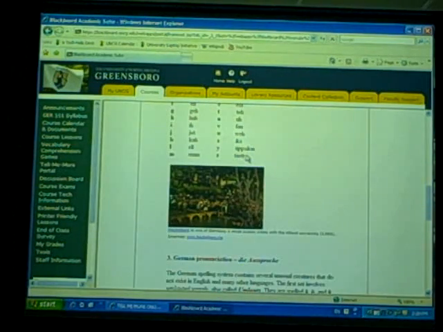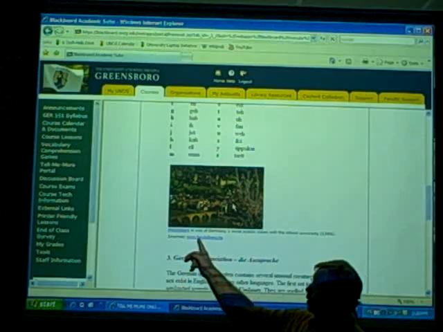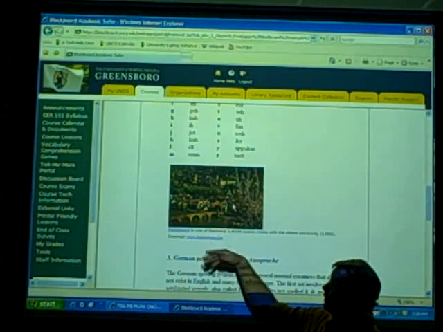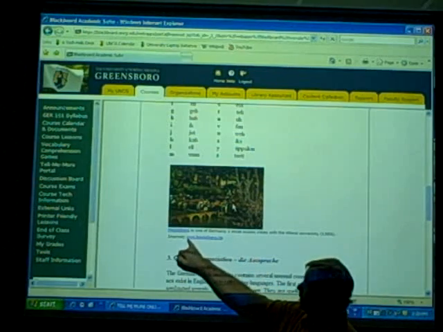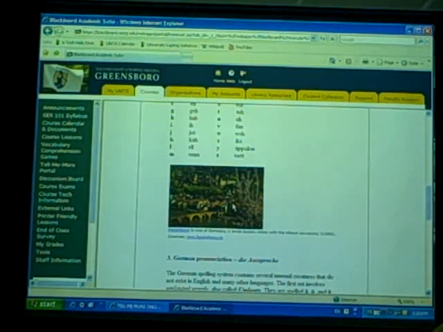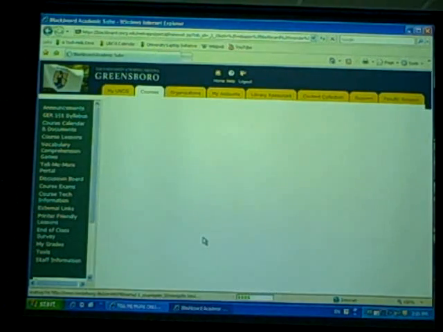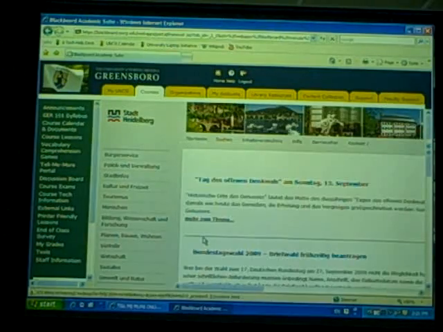Those are all background information, and each one of those pictures has links underneath for more internet excursions. So if this happens to be the city of Heidelberg in Germany, there's a link here to the city of Heidelberg where students can find out more information about the city that is shown here. And that is the idea, the beauty of online instruction.